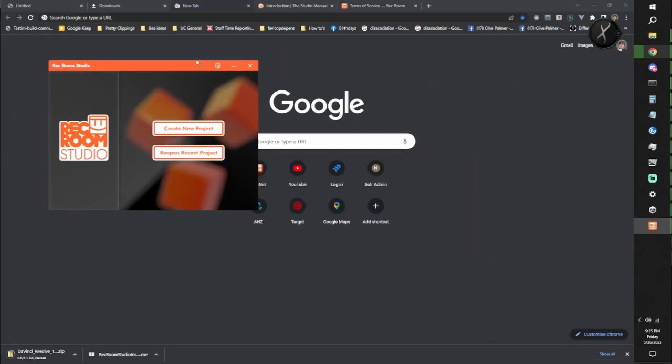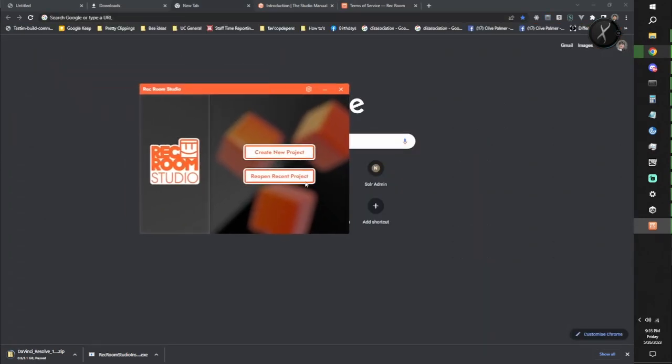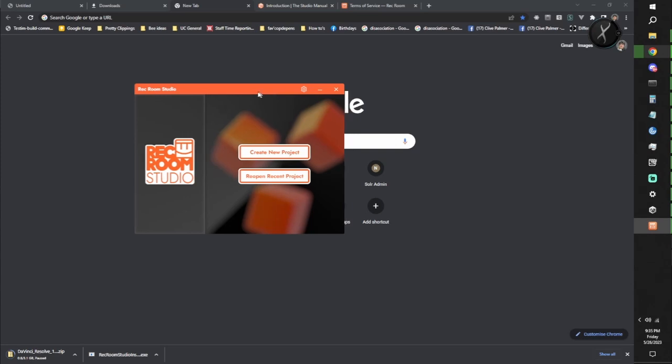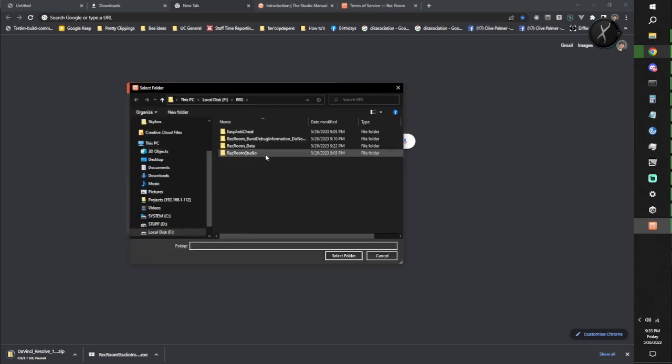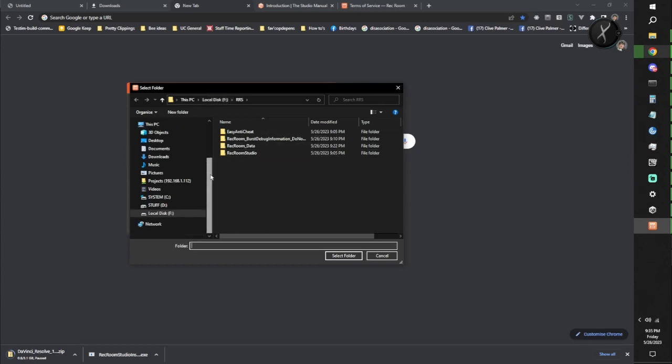So now we finally have Studio installed, we'll hit create new project. Now you want to put this on an SSD drive, if you have one available. If you don't know what an SSD drive is, that's okay. They're just drives that handle lots of small files a little bit better. So if you know you have one, put your Studio projects in the SSD folder. If you don't, it's not going to be a big deal. It just means you'll have to wait slightly more.